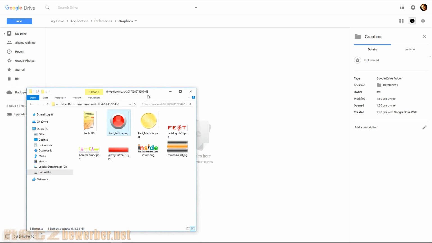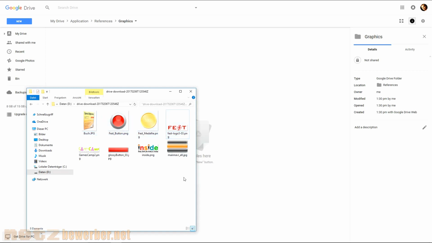That means we open the folder that contains our files and then we select them. You can either do this via left-clicking on a file, holding down the Shift key and left-clicking on a further file. Or you can add single files to a selection while holding down the Control key.